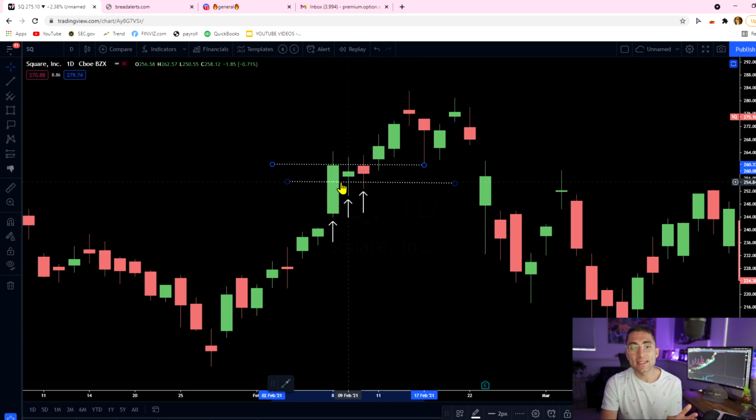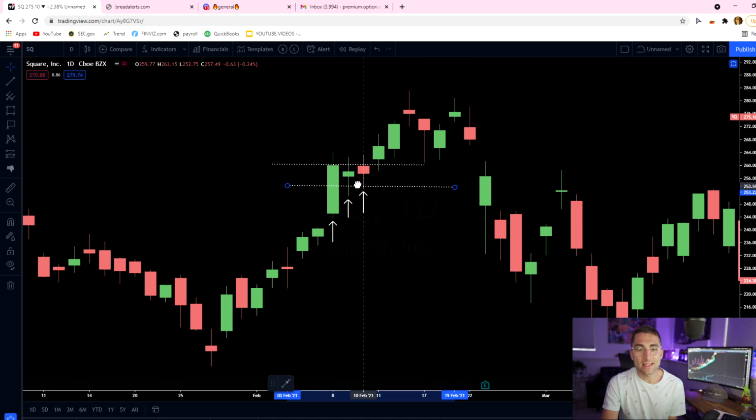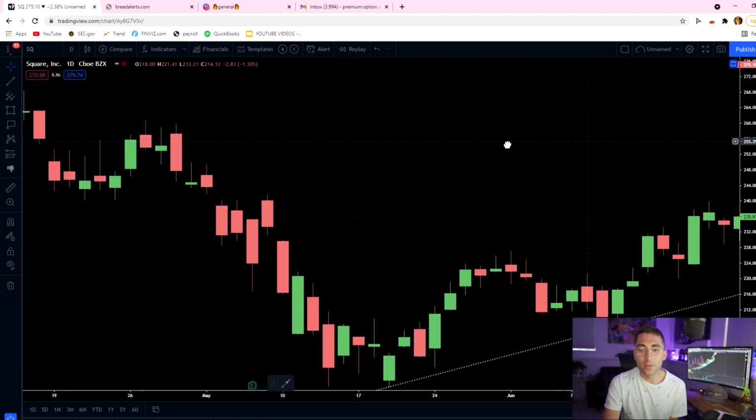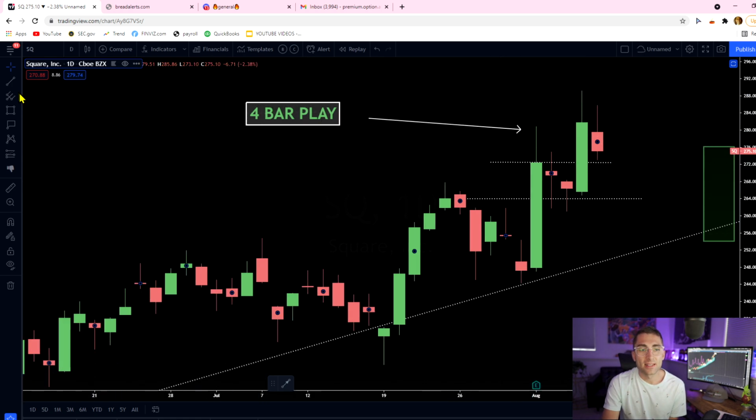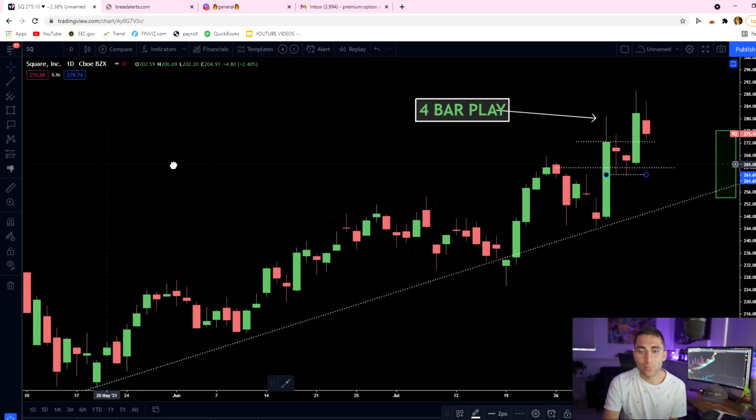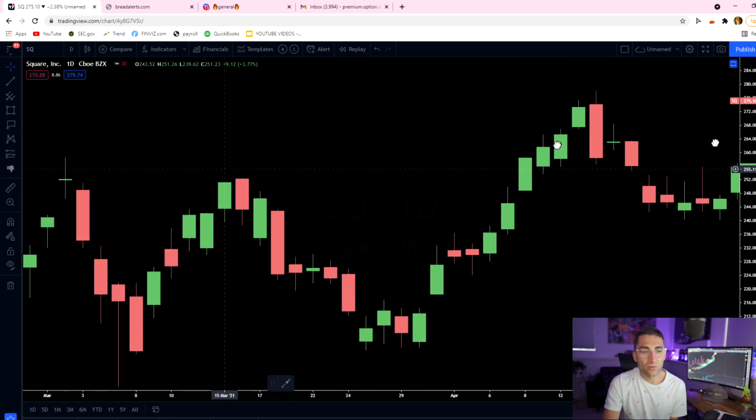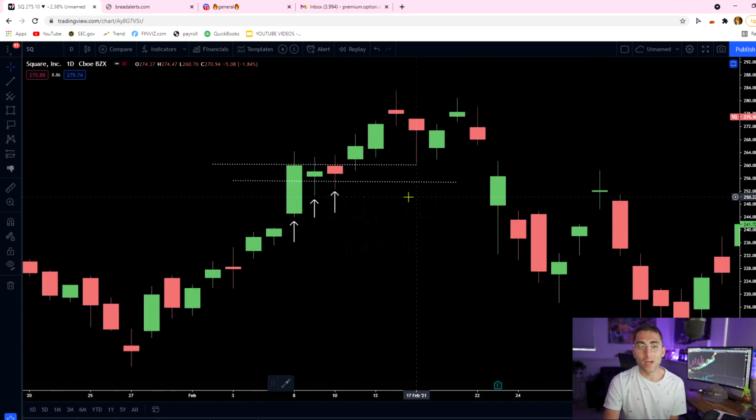Setting your stop loss a decent amount lower than the 50% retracement probably would be fine. If you got in right at this level, you could set your stop loss maybe at the low of this day. The second bar is a great bar to put your stop loss on if you wait the whole day to see if it breaks or not. So here's the low of the day. If you set your stop loss on this move, you might have got stopped out depending on how tight it was, but that's a great place for a stop loss as well. And we want to teach risk management so you're not just throwing money away and, just confused why it's not coming back to you.